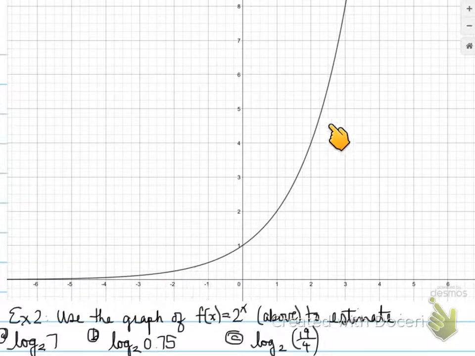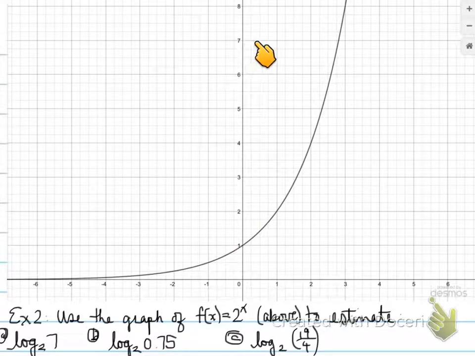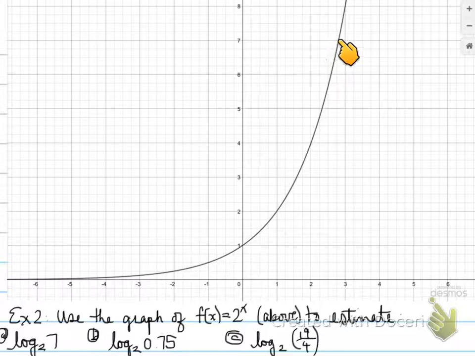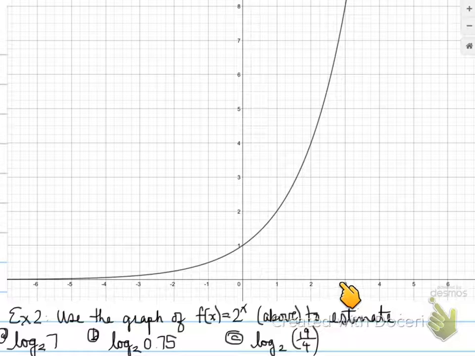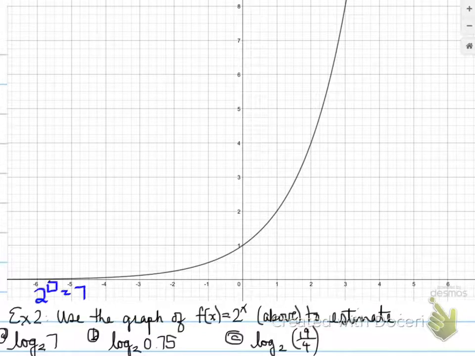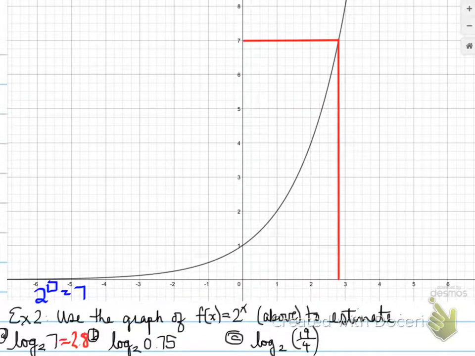So what's important here is we're going to estimate these values by looking at the graph. Log base 2 is 7. So this is my, this is 2 to the power of something gives you 7. That's what it's asking here. 2 to the power of something gives you 7. So if you were to go to 7 along the, and the 2 to the x graph, and go across here, we could find out what that exponent is that gives us 7. And that will be approximately, now again, we went across here, we see the values here, so it's between this and this line, going down, that's 2.75, and 3 closer to 2.75. So let's say 2.8, roughly, alright?